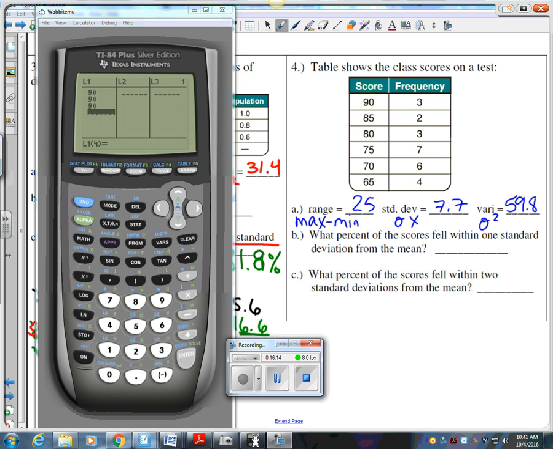All right, this next one, what percent of the scores fell within 1 standard deviation of the mean? Tanner, what do I need to write down first to do the work for this one? The mean, which is what? Okay, so you start with the mean, and we're going to go 1 standard deviation at a time and then see what the question's asking. Keelan, how do I go 1 standard deviation? What do I do? Good. That's your standard deviation, 7.7. So you add 7.7 and you subtract 7.7. Right? All right, what do you have for your 2 numbers? Anybody?